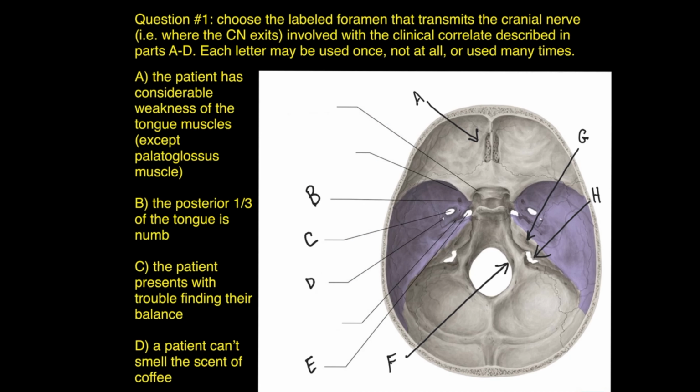So, this is kind of how they can test you. It's kind of like secondary, tertiary information where they give you a clinical case, they give you different symptoms, and you have to find the nerve, but then you have to see, okay, I know which nerve we're talking about. I need to be able to recognize it from this view and say which foramen it's going to be exiting the cranial vault, right?